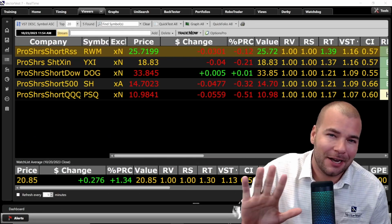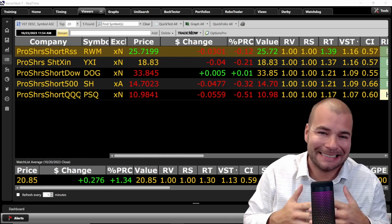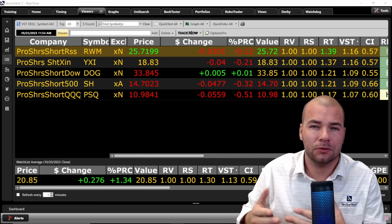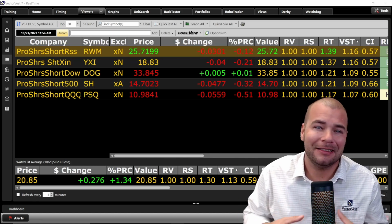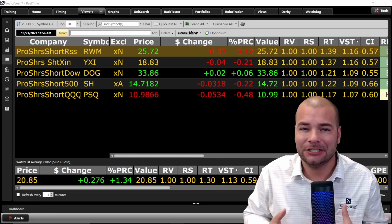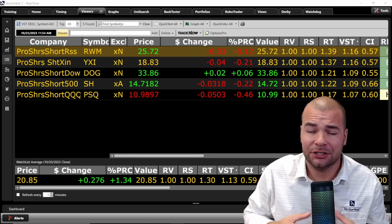All right, here's my top 5 Contra ETFs. The reason why I picked these is because they are single leverage, so there's not as much volatility as you get towards the leveraged ones, 2 or 3 times. So this is a very simple and less volatile way to actually start trading Contra ETFs. In addition, these Contra ETFs are all index Contra ETFs. That means they just track the market.